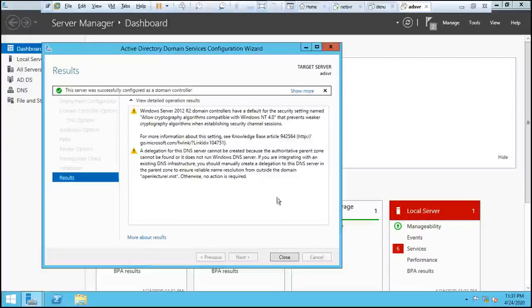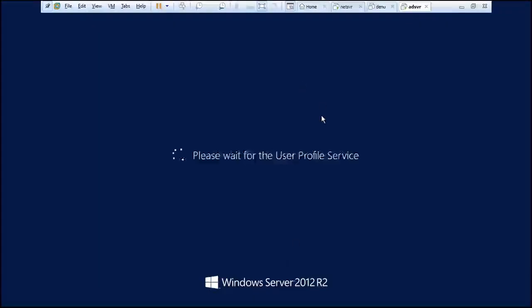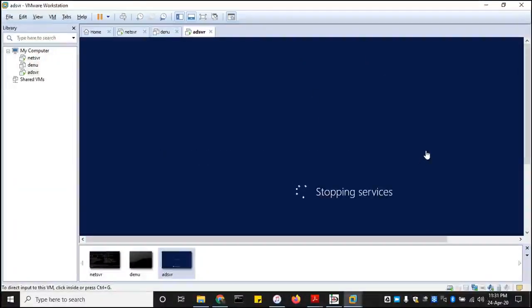Okay, so we've gone through that. That's great. Now let's just close it and let the system restart itself to indicate that our server is in good shape. It looks good.